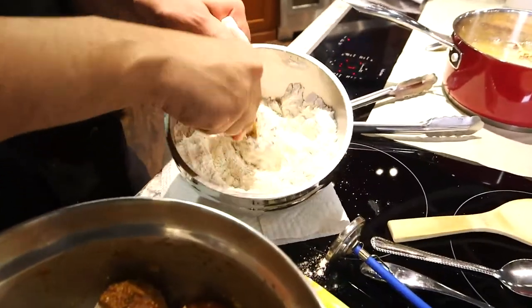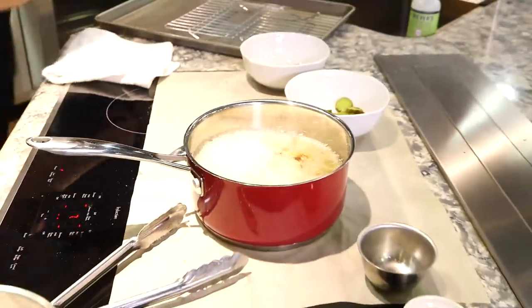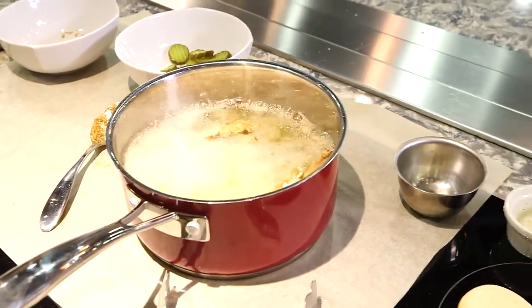See how crispy mine's getting so quickly? That's what you wanna do, you know? Just like this. I got 6, I'm only doing 3 right now. I'm gonna rinse my hand real quick. Okay, get a towel. And here's the thing about it.